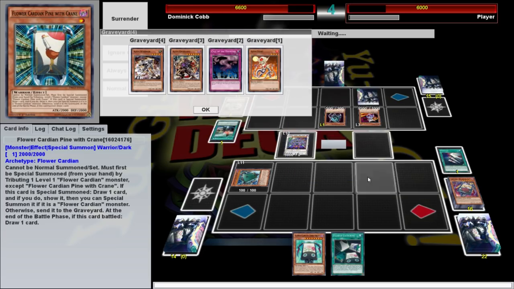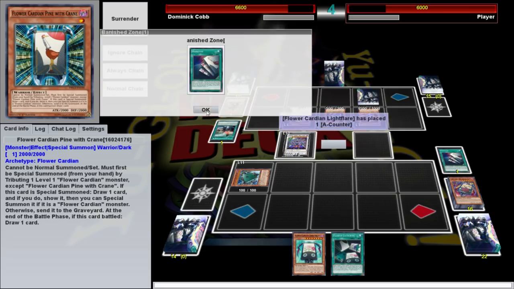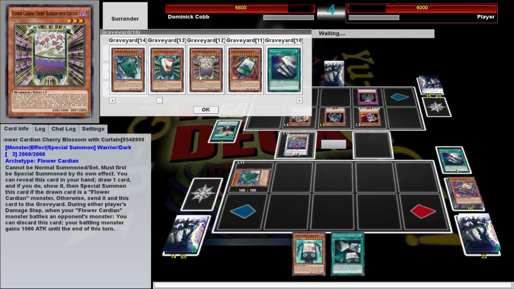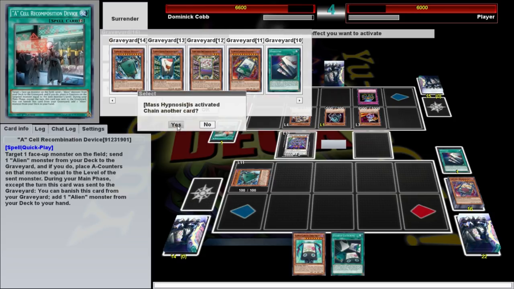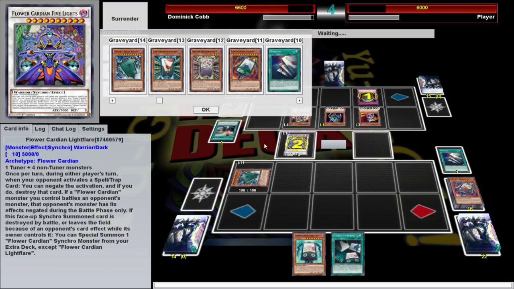Let's see, what is it? F5? No, that's my opponent's graveyard. F2? That's banished. F1? There we go. F1 lets you view your graveyard, if you don't know. This is some hella old normal monster. Oh, mass hypnosis. Yeah, I'm gonna negate that. Stop that.